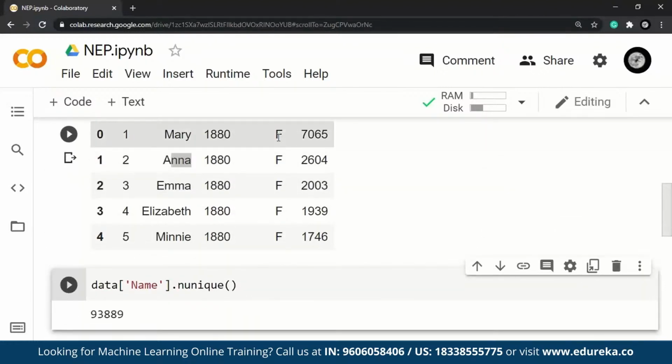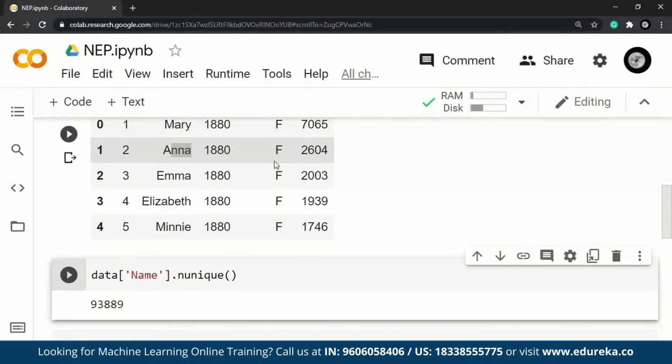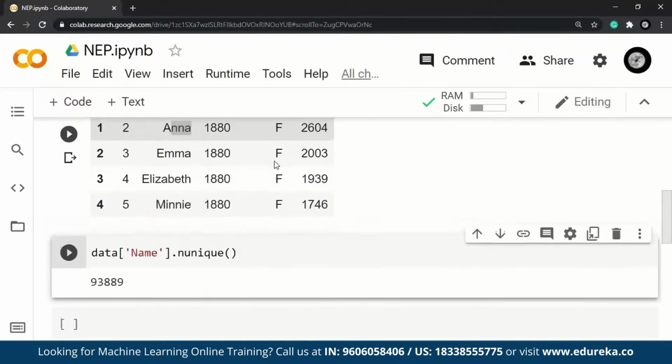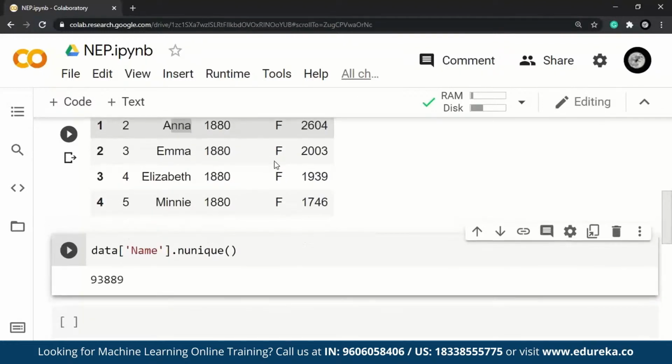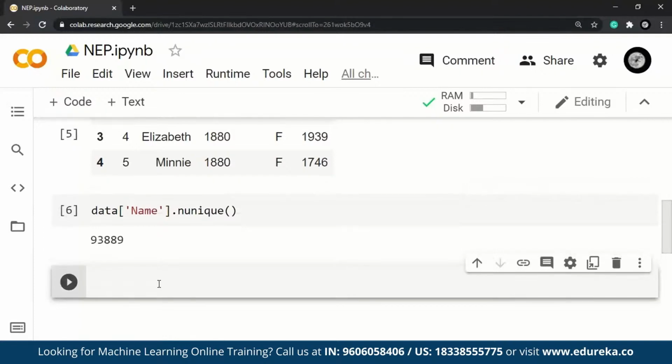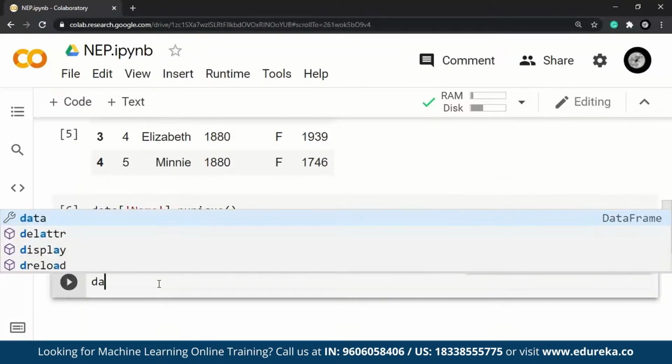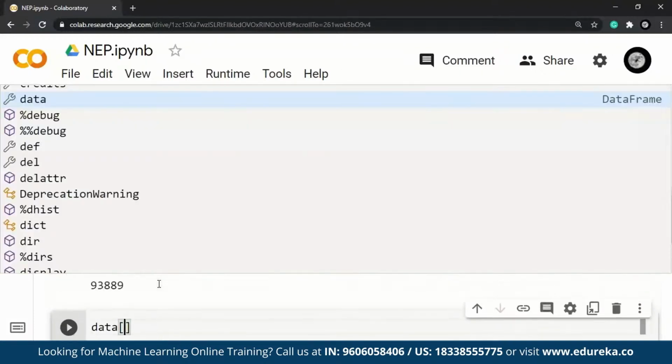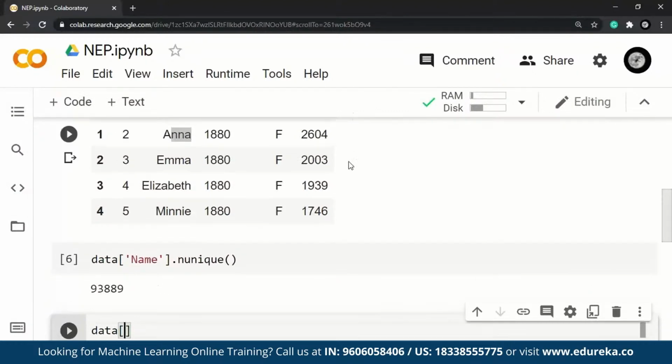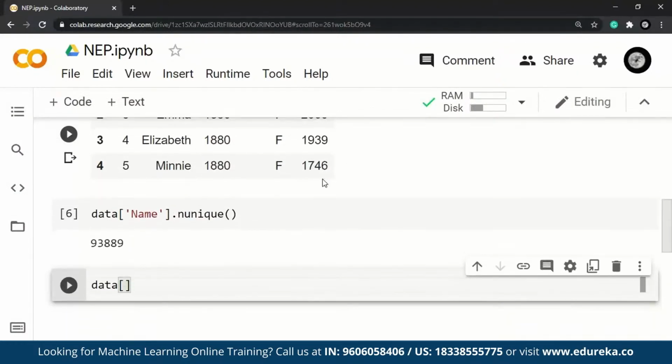Okay, so now what we're going to do is we want to label encode this, right? So we want our female, which is nothing but F, we want female to be 0 and then male to be 1, or vice versa. So in order to do that, either we can use label encoder, or there's a shortcut method to this. Let me quickly show you how that works. So first off, we'll take our data frame. So it's data, and which column do we want to do this for? We want to do this for our gender column, right? So let me pass this and give gender.